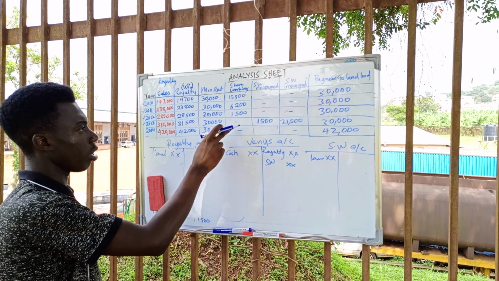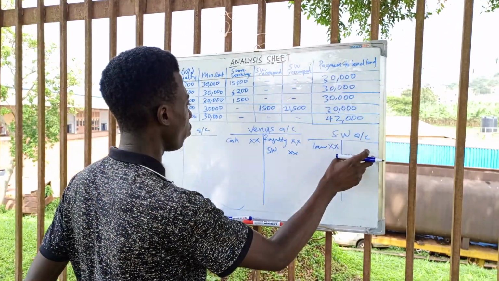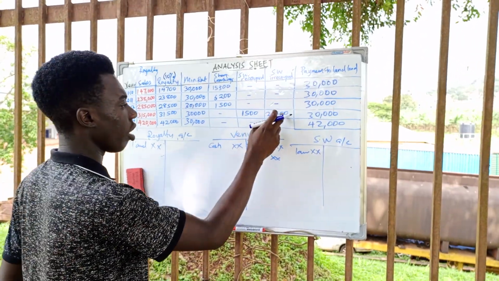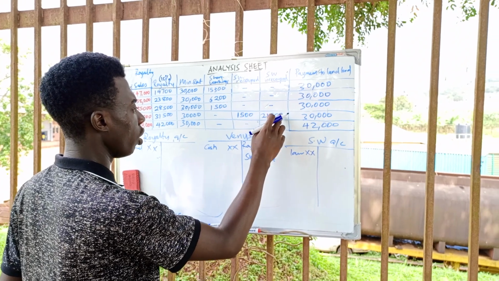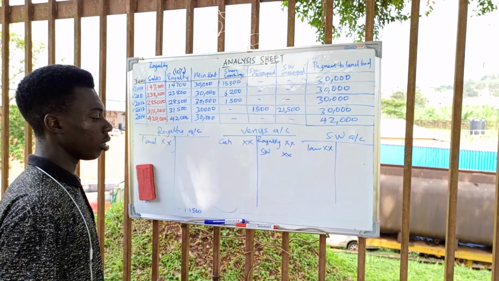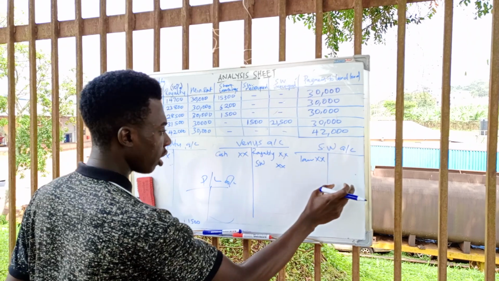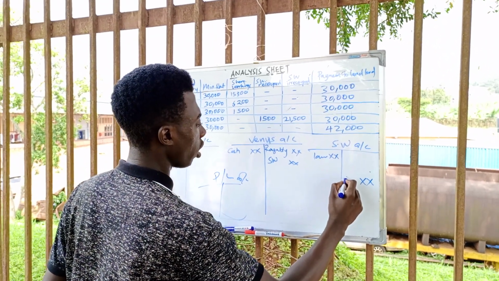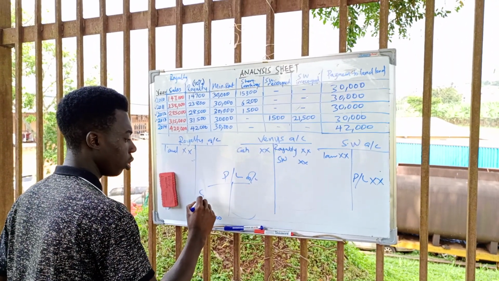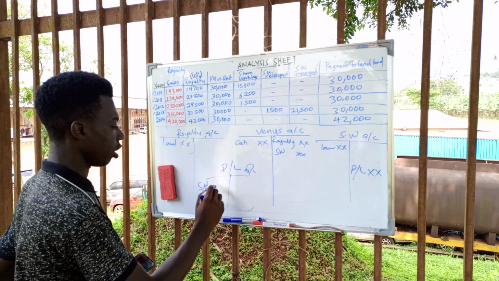So in cases of years where we have short workings recouped, you're supposed to be crediting your short workings account, then you pass the debit entry in the landlord's account. But for short workings recouped or irrecoverable, you're supposed to be still crediting the short workings account, but you complete the double entry in the profit and loss account. So for short workings recouped, you will be crediting the short workings account, then you are supposed to debit the profit and loss with short workings recouped because it is an expense to you. When you are debiting profit and loss, you are recognizing an expense increasing.